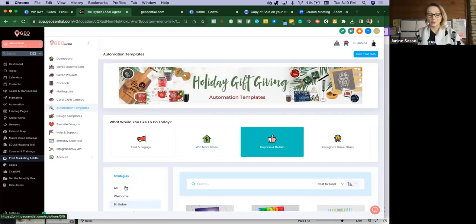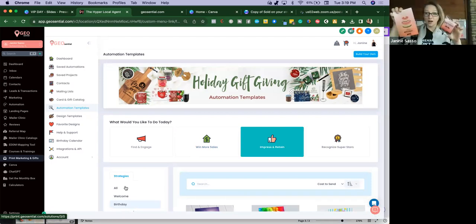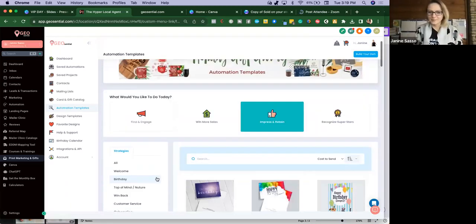If you want to design your own, just like I did on this one right here, okay? I designed the background with this card right here. I designed that one to go together. Now, obviously, that is GEOsential. If you are looking to get your brand on it, we're going to do that, okay?